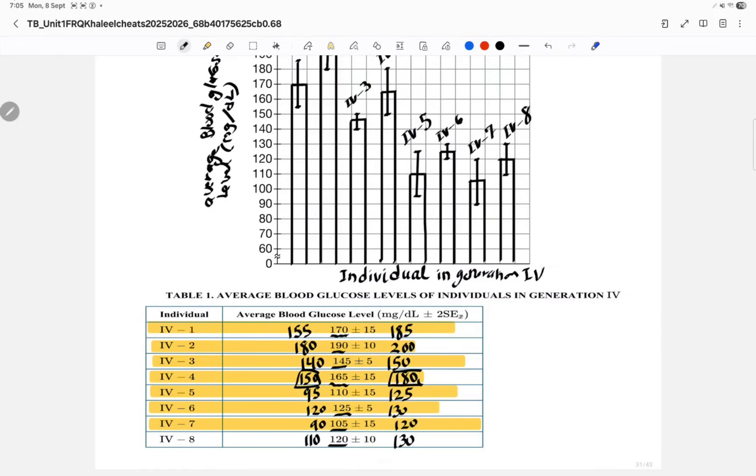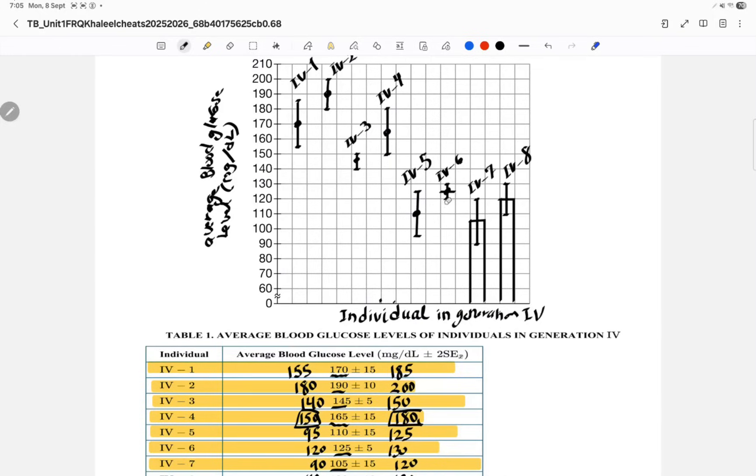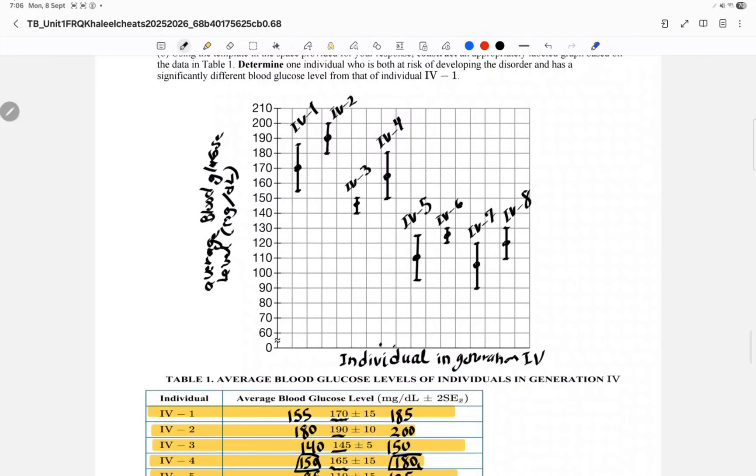Now if you don't like to use bar graphs, you could also use a dot—like here, a dot—and erase your bar graph. A dot, erase the bar. A dot, erase the bar. You guys get the idea. If you don't like bars you can also do that, which I think is less messy and maybe requires less work. But it's up to you. The graph could also look like this, but make sure to not connect them.